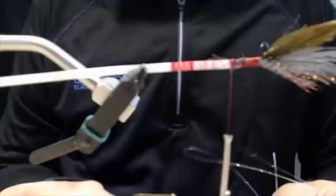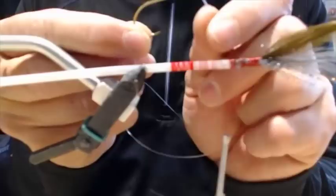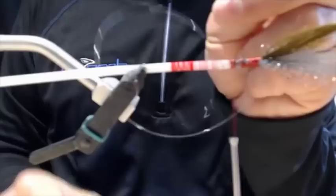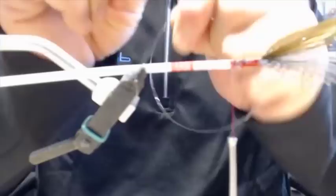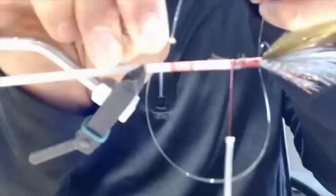And what I do is just put the mono right up through the top of the hook, and so I've got about an inch of tag running out the back. And then take your main line, wrap right behind the eye of the hook. There's two, there's three, four, five, six, seven for good luck. And what I'm going to do is just take it and put this main line back down through the eye of the hook. Popped out on me.